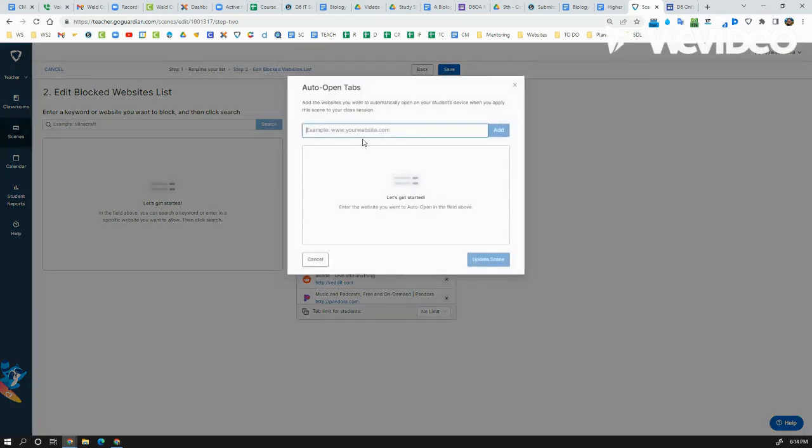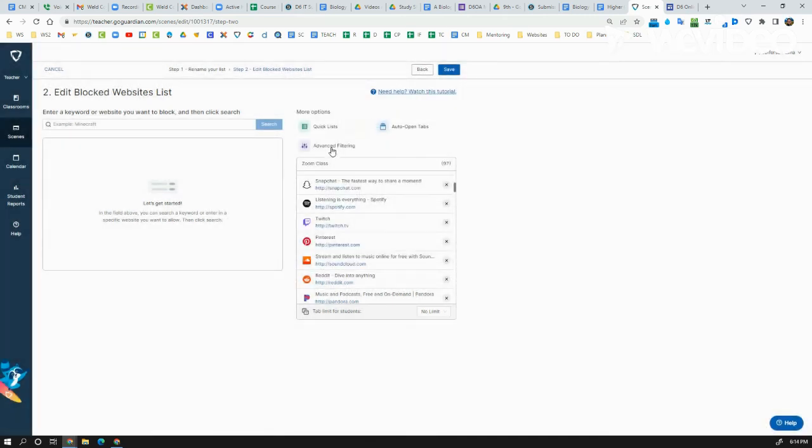But here you can still have the auto open where you can put the links to the websites that you want automatically started at the beginning of class. You might want to put the Meet link here or any document that you want them to open every single time. Maybe you have the Schoology page for the course, right? So you can find an easy way to get them to where they need to be right at the beginning of class. That can be very, very helpful. So in a different video, I'm going to show you how to edit lists on the fly while the class is running, and how to switch the active scene that's blocked while you're in class. But this is just how to create those things.